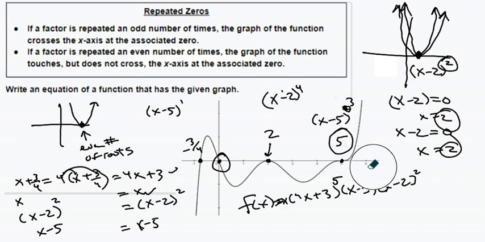Obviously this isn't the best way to get your equations, but it's one way you can get them, and it's good to understand this sort of behavior about graphs and how that works. Sorry, I erased half of this one. So that's our equation of this. Apologize for the mess, but you've got to put on your thinking hat when you do this a little bit, otherwise it can sneak away from you. Okay, I hope this has been interesting, if nothing else, making those connections, and have fun with your practice.